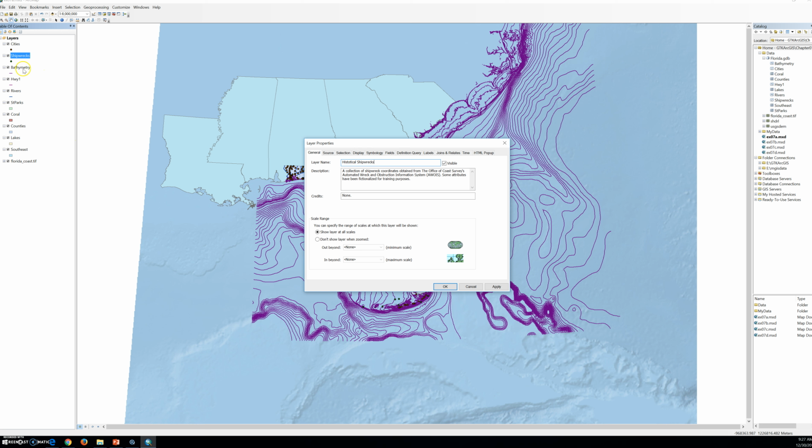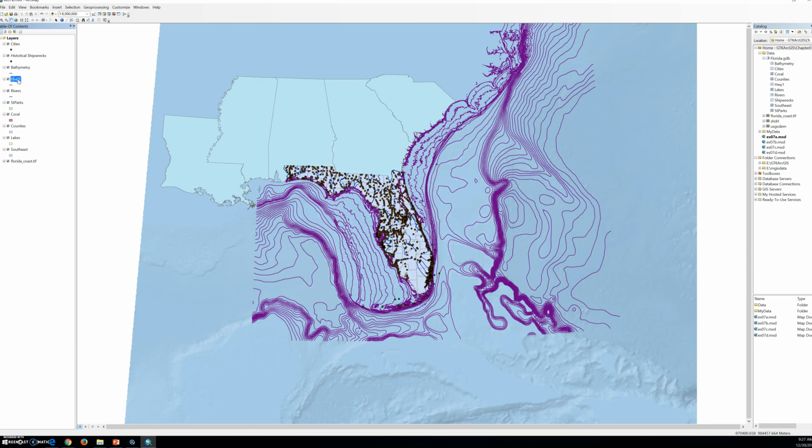And then Highway 1 to US Highway 1 right here. Hit apply, hit OK. Highway 1, we're going to change to US Route 1. Go to this side.